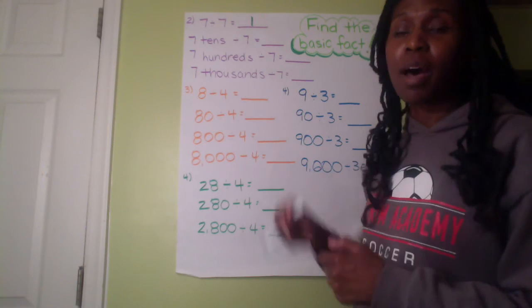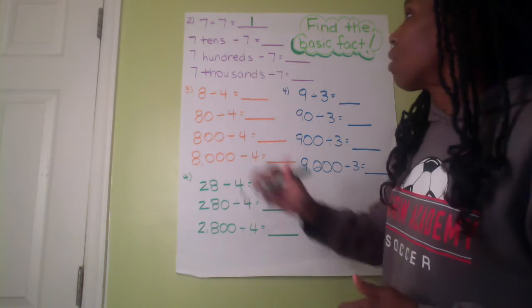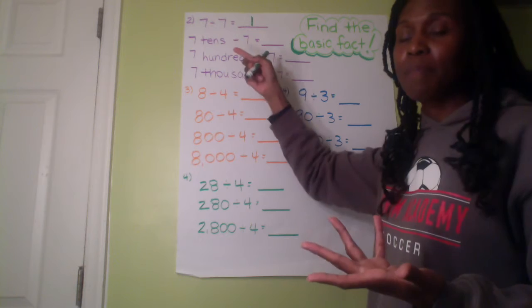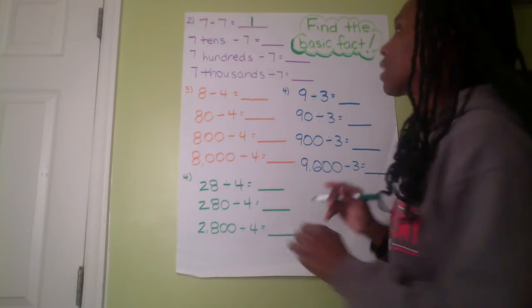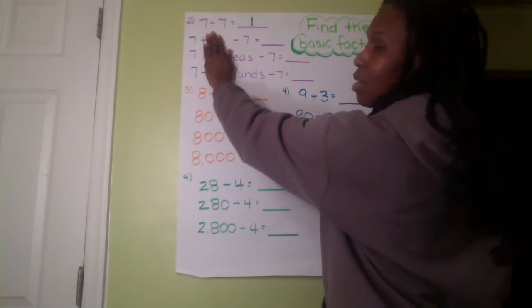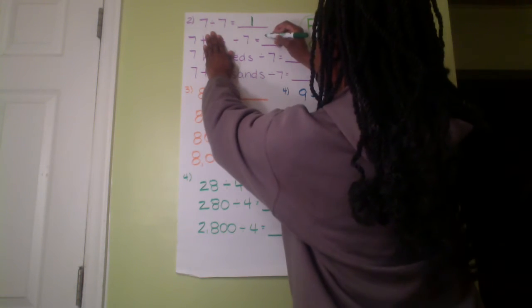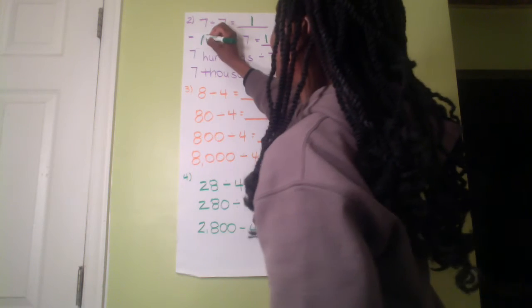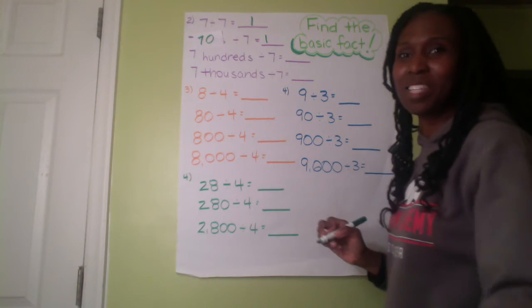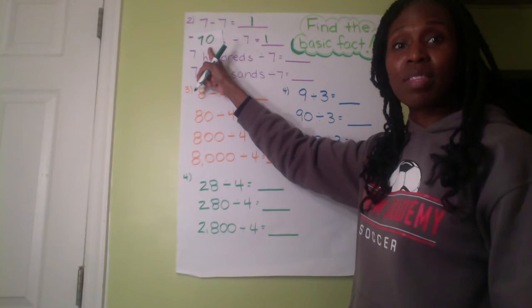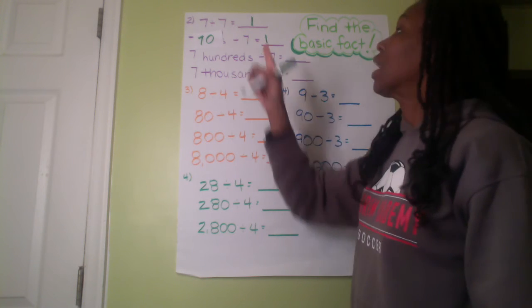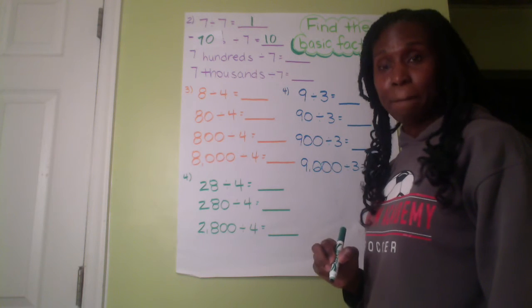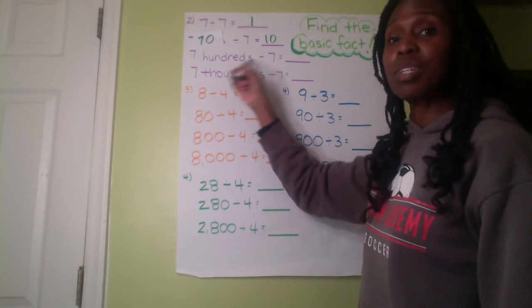Remember, we can use the opposites to check if we're not sure. So let's go on to the next one. If we have 7 tens divided by 7, what is that? Let's just look for the basic fact. I'm going to cover up the word tens. We know 7 divided by 7 is 1. If it was 7 tens, or 70, how many zeros do you have in the number 70? I see 1 zero. Guess how many I'm going to have in my answer? 1 zero.